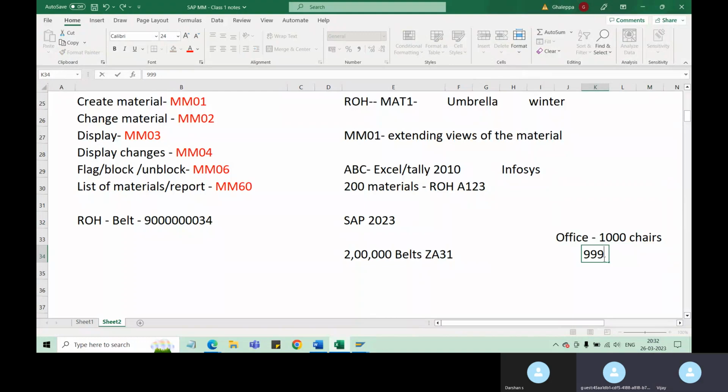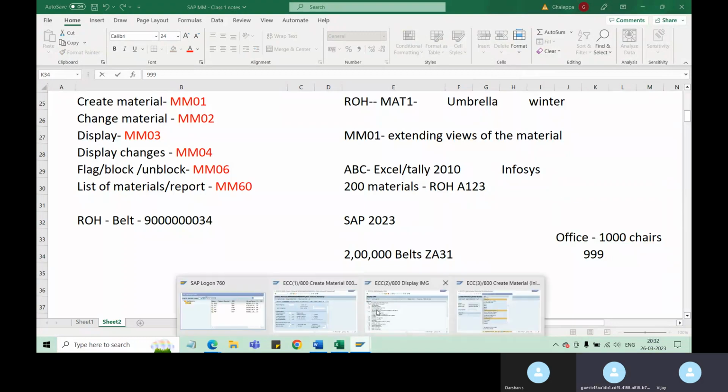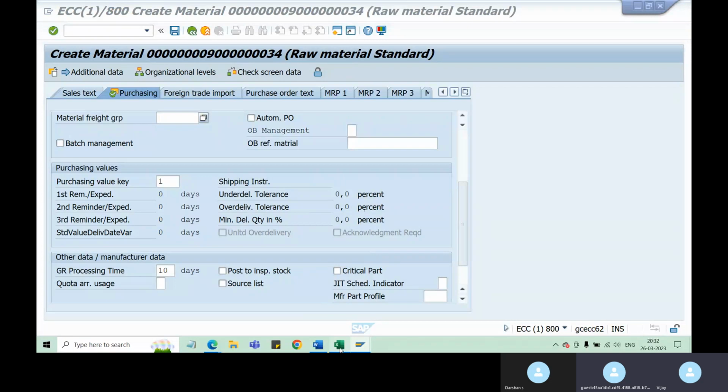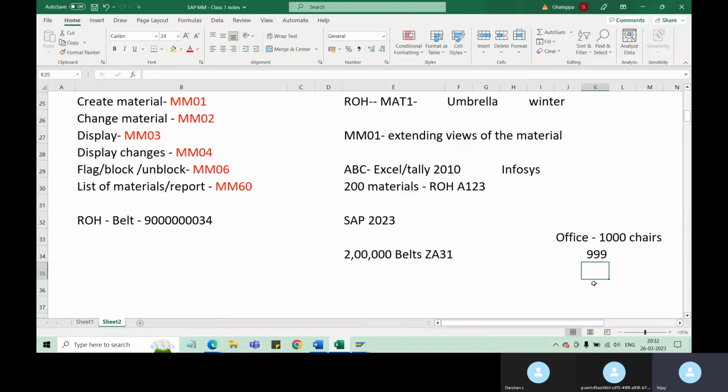One chair is short. Will you accept it or not? That is a condition. Under delivery tolerance: if one chair is less, it is accepted. Over delivery tolerance, how much percentage you need to give? The percentage is vendor wise. He should supply minimum 99%, like that. 1% tolerance is okay.